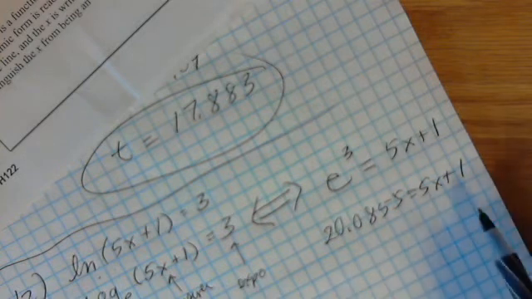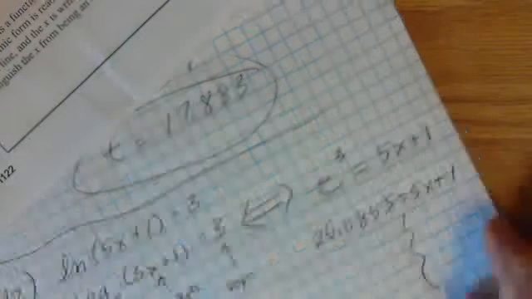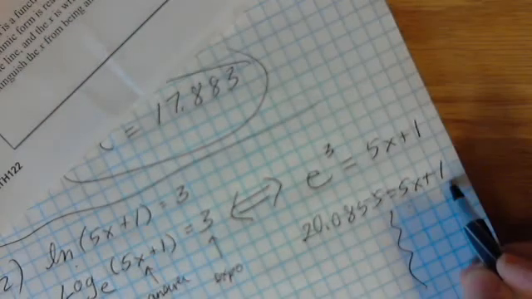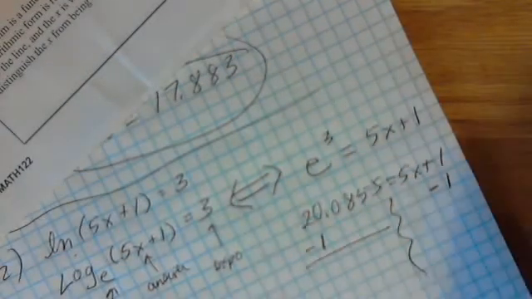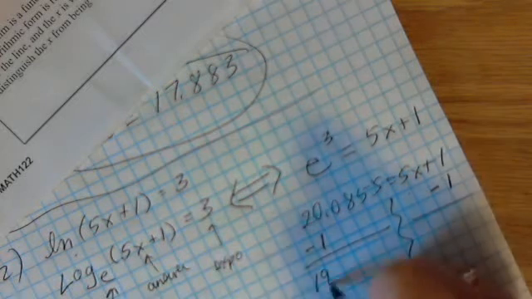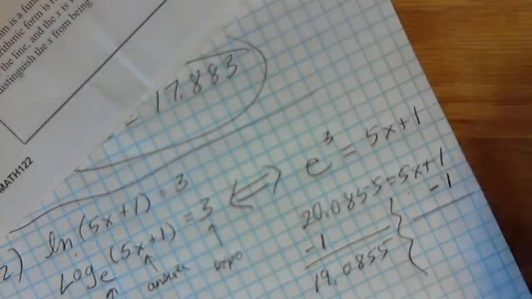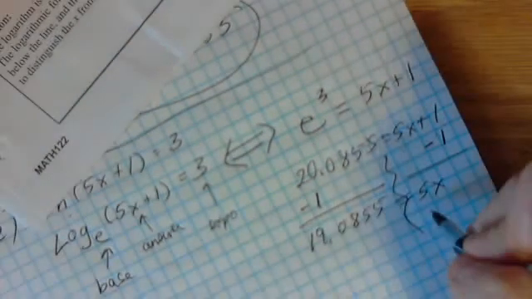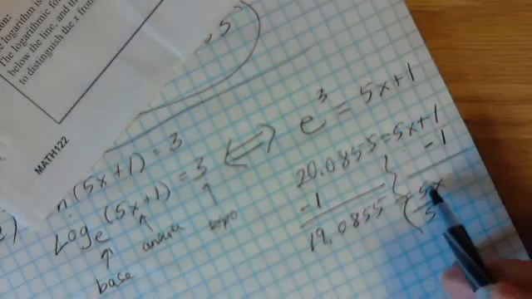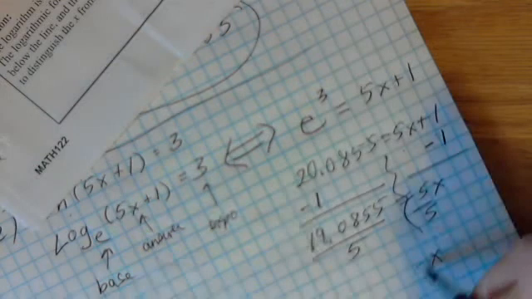This is some perfectly good number equals 5x plus 1. You know how to solve these. I need to get x alone. Go to the busy side. Get rid of anything added or subtracted first by doing the opposite. So I'm going to subtract 1 from each side. And I get 19 point all that garbage on this side. And I get 5x on this side. So I haven't got x alone, but by dividing both sides by 5, I'll divide off that 5 that's being multiplied by the x.